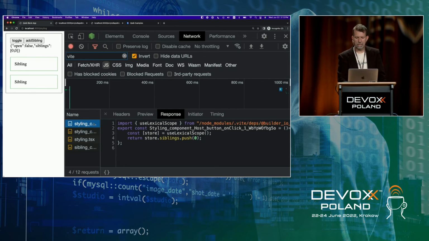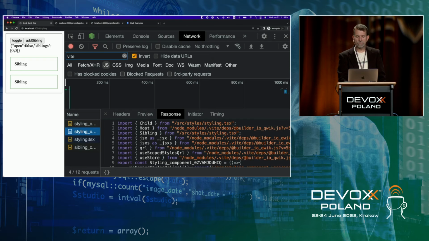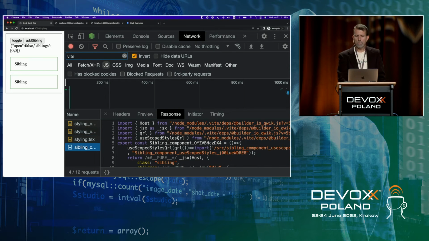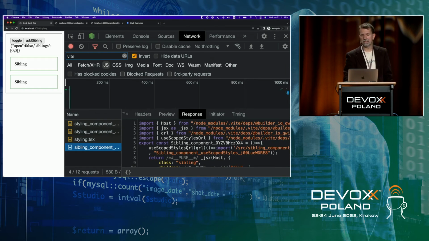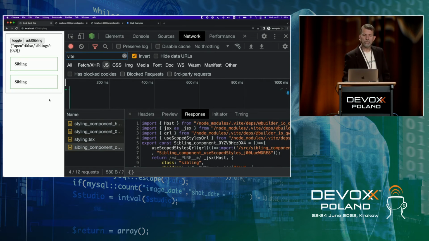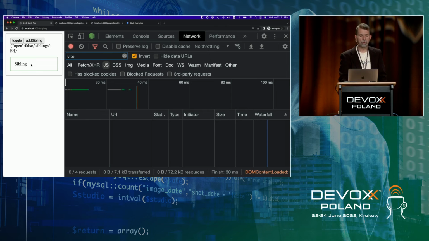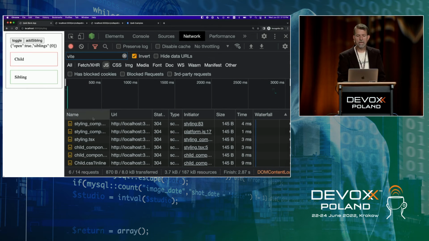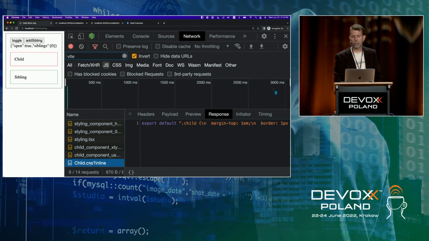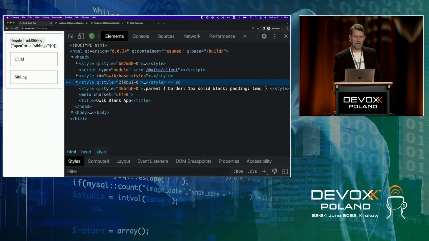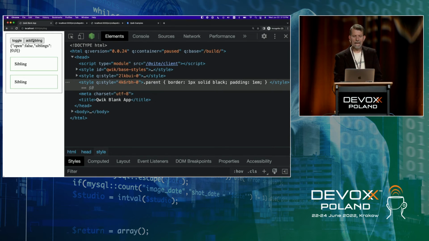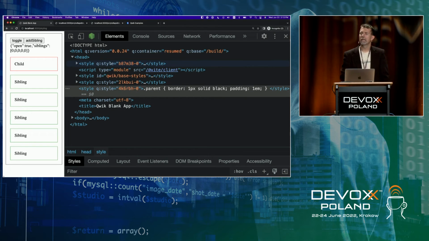So we're downloading the code. We're downloading the rendering stuff, and so on. But what you don't see over here is we don't download the CSS, because the system understands that when it first rendered, an existing style was already loaded. But if we toggle a brand new component, not only do we have to download the component, we also have to download its CSS. So if you are looking at the head over here, let me refresh this again. Adding a sibling does not change the head. Toggling one forces you to add it. So again, we're extracting this to an extreme, saying not just the code, but styles and everything else that goes with it.